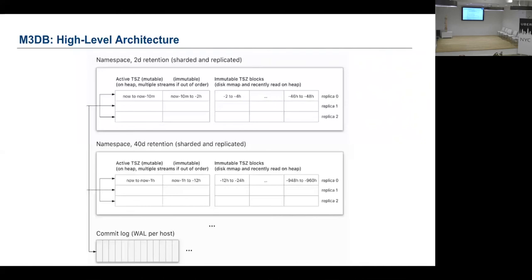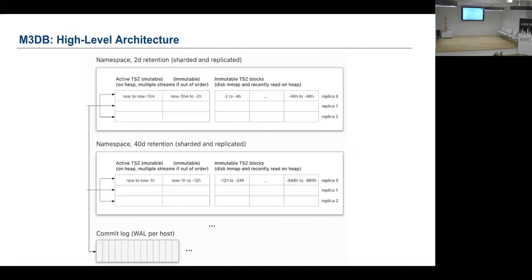So you might have, for metric foo, some buffer that represents the time between 12 to 2 p.m. for metric foo, and it's basically a byte buffer that's just highly compressed using TSZ compression, which is a float64 optimized compression algorithm. And then you'll have 2 to 4 p.m., and then 4 p.m. to 6 p.m., and so on and so forth. So that's what the format for a key in the key value store looks like.